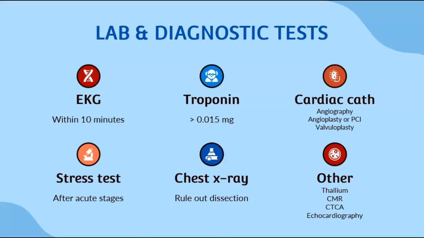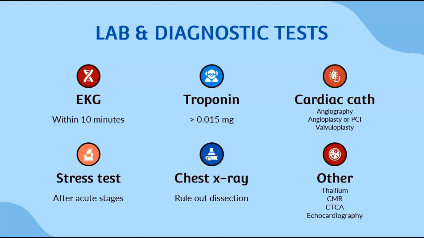Ischemia shows as ST depression, T-wave inversion, or both of them, and this is common in unstable angina and non-STEMIs. A STEMI will show ST elevation. You might also see a Q-wave develop, and it will take hours to days for the ST segment and the T-wave to return to normal.